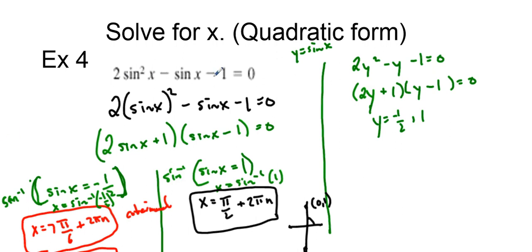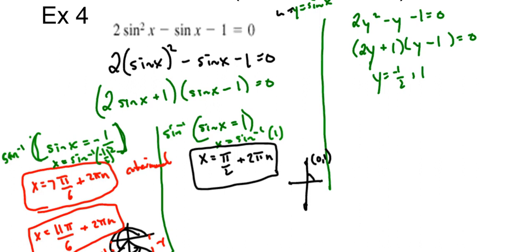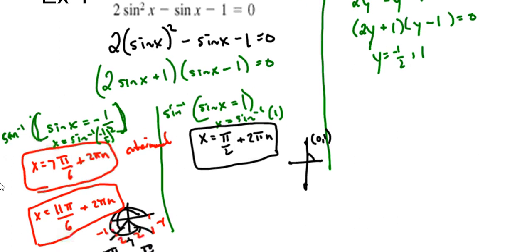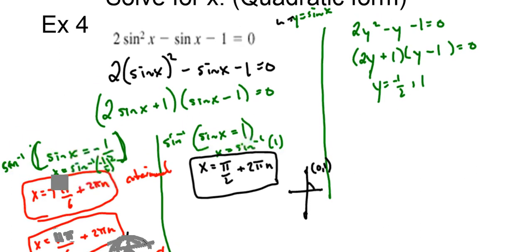Once again, this is a quadratic form. When you see sine squared, pretend these are like a different variable. Don't necessarily use x, but use a u or a y, some other variable that's not being used. Plug that in there, solve it normally. When you get that, do a little substitution back in here, then just put sine of x or whatever it may be equals that value, and the same thing over there. Then solve for x, find out what the solutions are. If they're nice and you don't use your calculator, that's awesome. But that's how we do it.